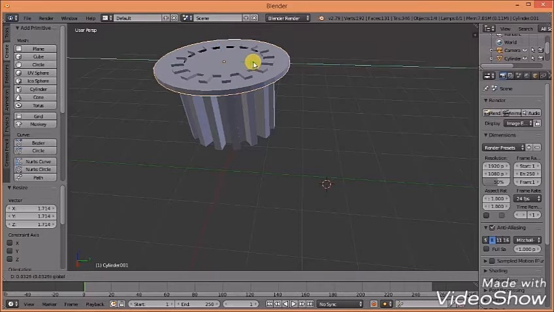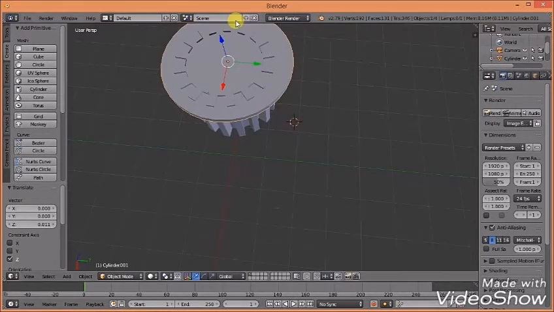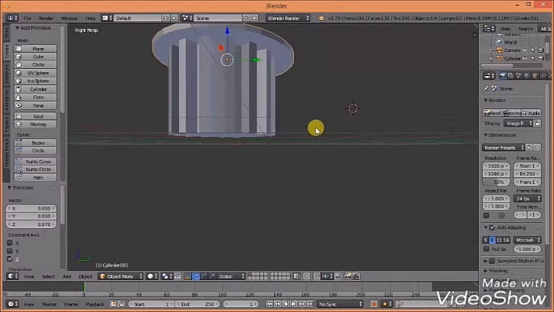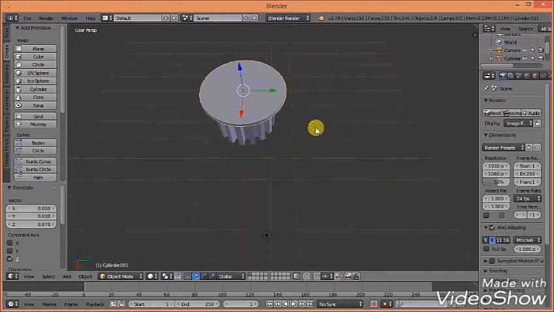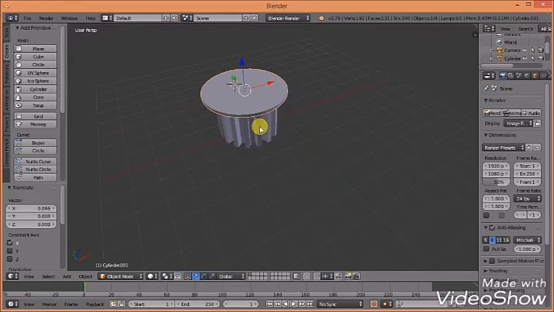So now it's looking quite perfect. That's quite good. Now our table is completed. Just a little bit more adjustments here.